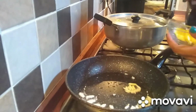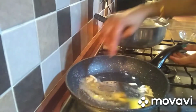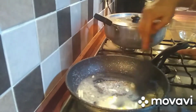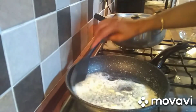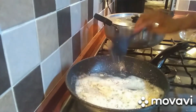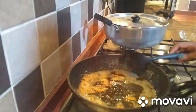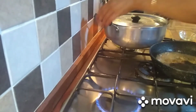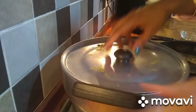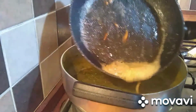And I'm going to add in 1/2 of the butter. And just fry the garlic for about a minute or so, until it goes nice and brown. The garlic's gone nice and brown. Just going to move it aside. And just add it all over the dal.